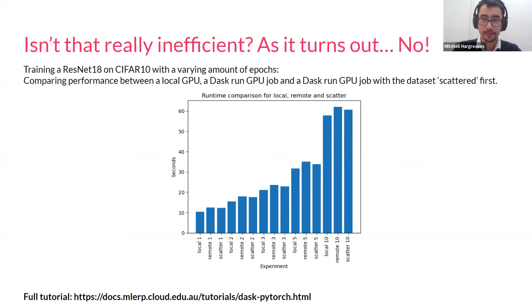This does lead to some inefficiencies. However, we've run some tests, and I was very pleased to see that the overhead associated with this decoupling actually isn't all that high. So as you increase the amount of training that you're doing for this test, we did this test using CIFAR. As you can see, the difference between running it directly on a GPU with a reservation, which is what you can see with local, and running it with a decoupled GPU, so running it on a Dask job, which is the remote, it's very small, and the percentage decreases over time as you increase the number of epochs that you have in the function.